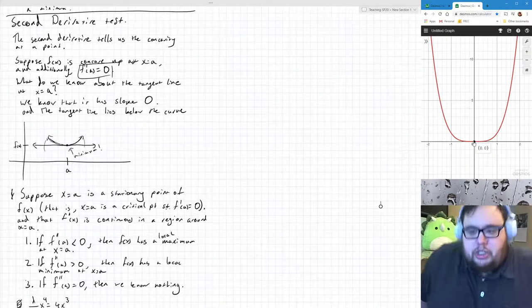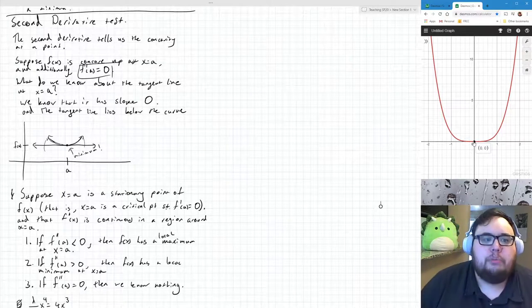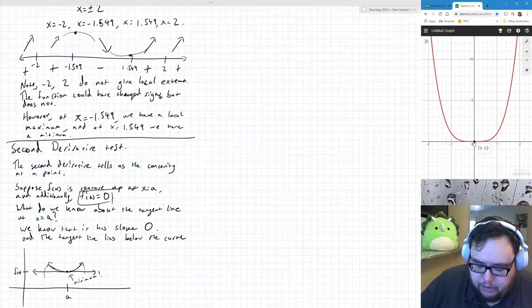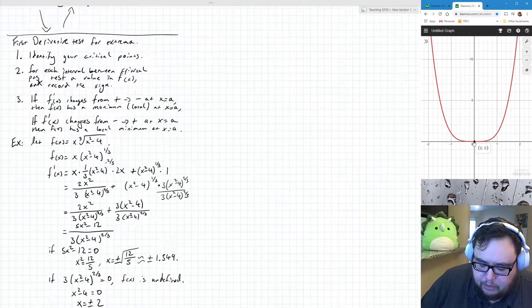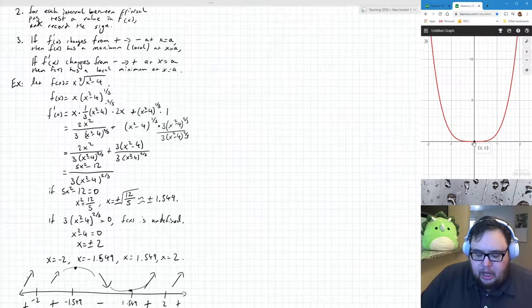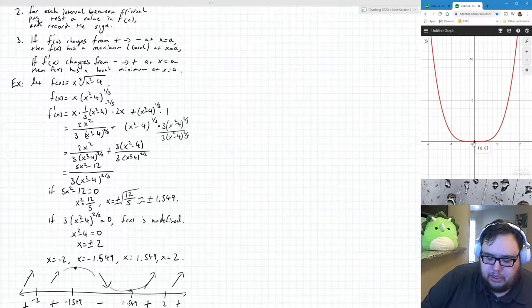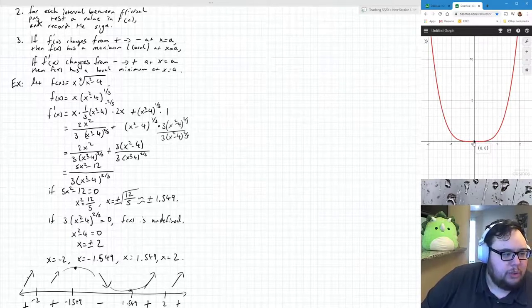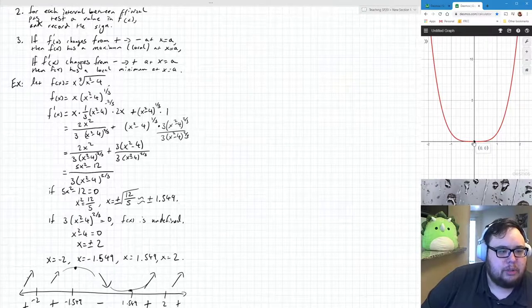The problem that we just did previously with the first derivative test, I don't know that I would have gone straight to the second derivative test. Because to do the second derivative, we would have had to do a quotient rule with a chain rule inside it. It seems like a messy derivative. But in many, many other situations, I will use the second derivative. You're plugging in fewer numbers and you don't have to draw the sign chart. It's a lot faster.